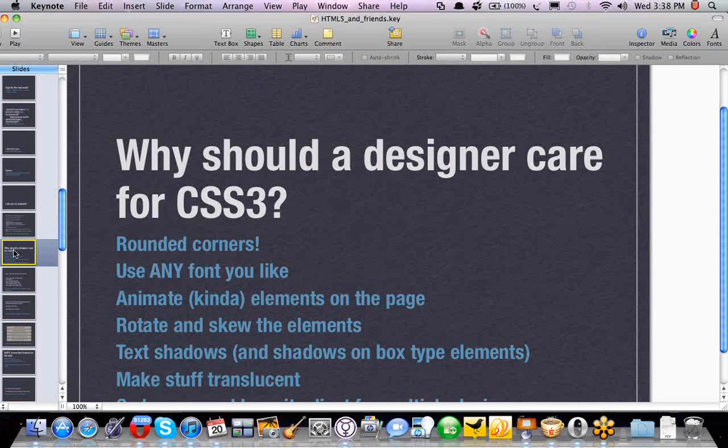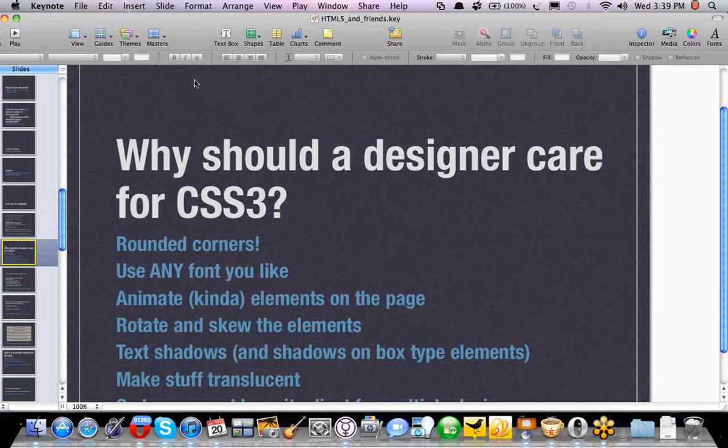HTML specification. But this talk was about HTML5 and friends, which means that it's much more than just the HTML5 specification. One of the key things being worked on apart from HTML5 was also CSS3. So till now, what we used to do was CSS2 or CSS1, but now you also have CSS3. One of the key differences between CSS3 and other similar standards was the fact that CSS3 is not just one document. It's a series or a number of different specifications.